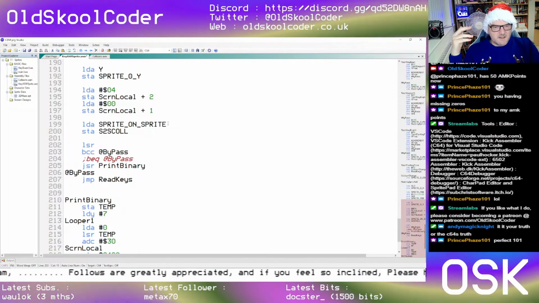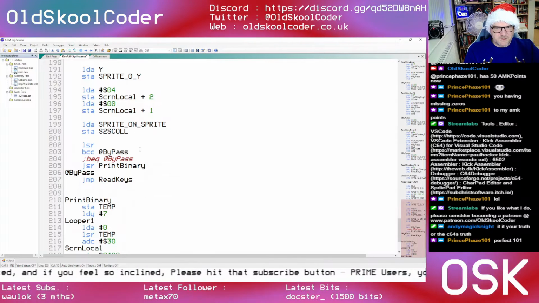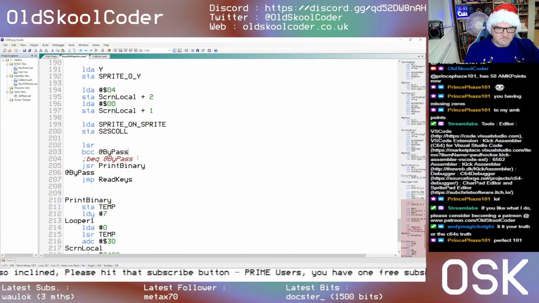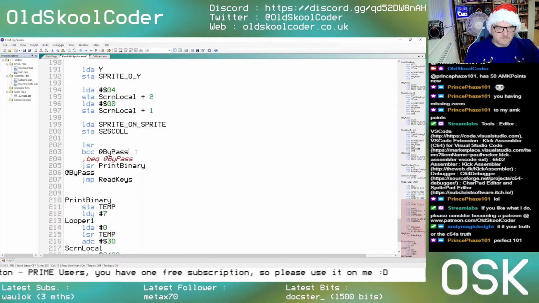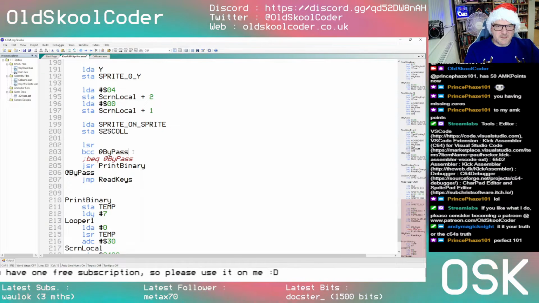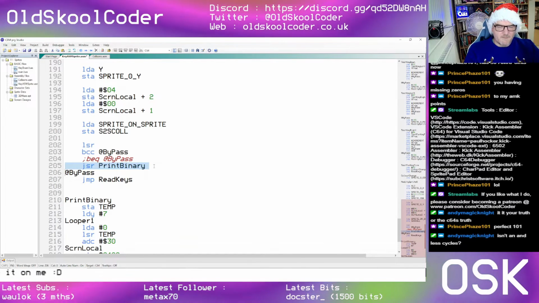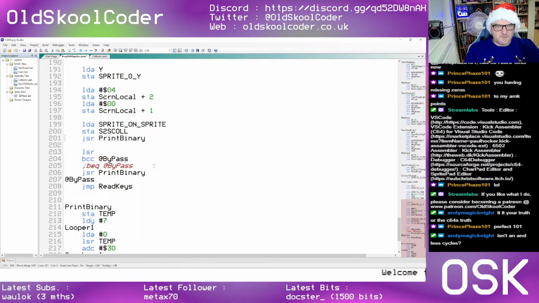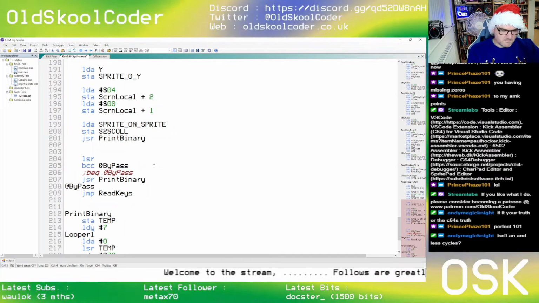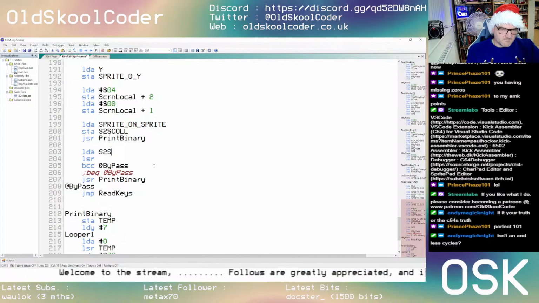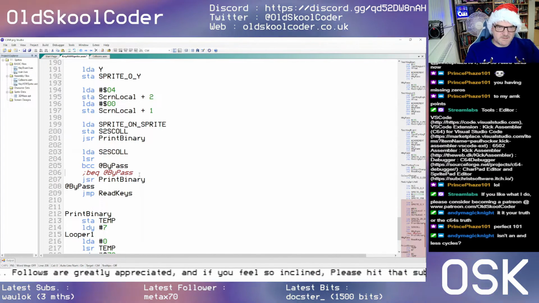So basically, it would be saying... we'll still do that, but what we're going to do is we're going to load it back in, branch if, and we are going to do this.